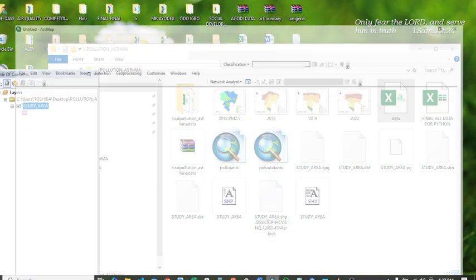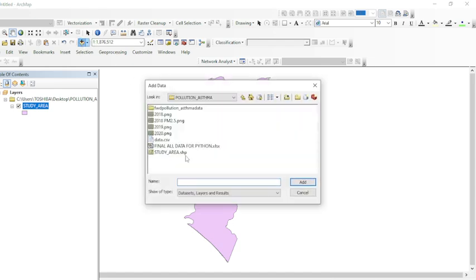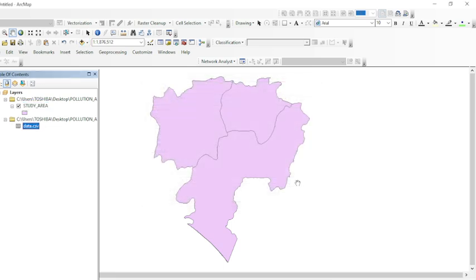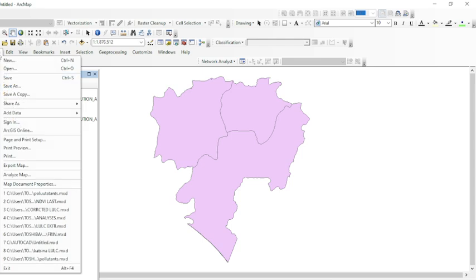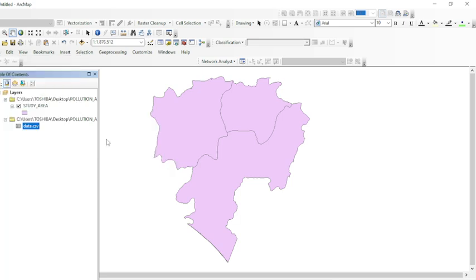So now we bring our data into the ArcMap environment. Mind you, the same process I am using in this ArcMap is the same process for ArcGIS Pro. So I'll bring in my data. Let me go to that pollution data. I saved it with data, so I have added it. The next thing I want to do, I will come to this, Add Data as X and Y data.